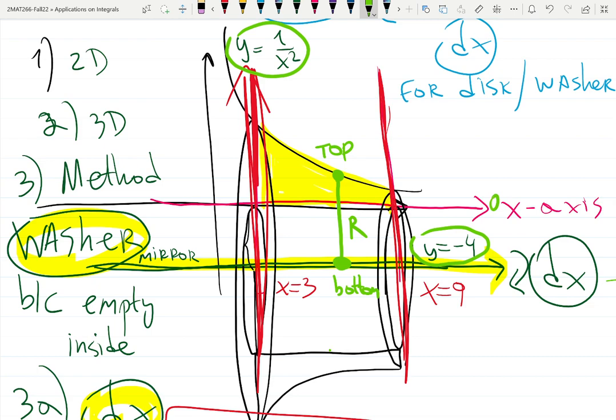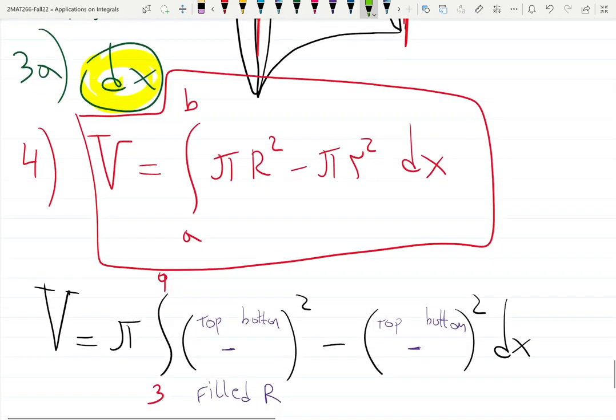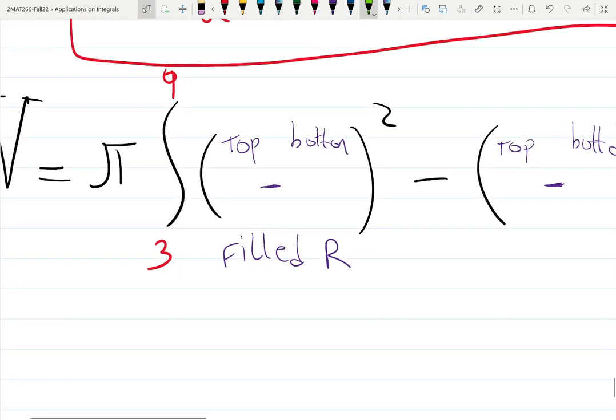Zero is over here. We shift it below 0 and rotate it there. And that's why labeling all those lines is important. See, even with labeling, my graph looks kind of confusing. So if you don't label anything, you might lose all the information. Try to label with different colors if you want, or pencils. 1 over x squared minus negative 4. 1 over x cubed, not squared, minus negative 4.